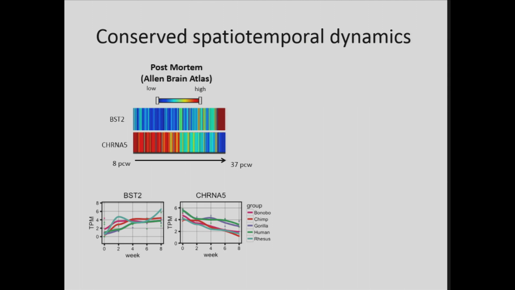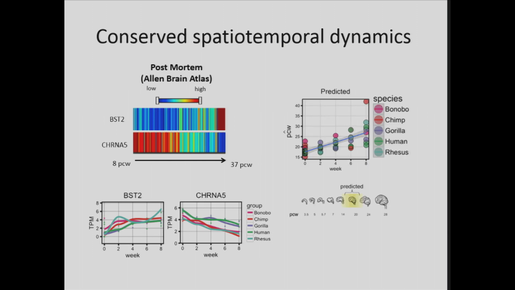And it's not just these two genes, we're using a lot more genes, about 100, to calculate this. And this is what I'm showing on the right. So each spot here is a sample from a different species. 0 are our neural progenitor cells, that first population I talked about. And then 2, 4, 6, and 8 are the neurons that we've differentiated. On the left is the predicted age that that cell would be if it was taken from a real human being. Our neural progenitor cells are estimated to be about 15 weeks post-conception. And with increasing differentiation, we get increasing age, but all of these cells are prenatal, or expected to be prenatal, in mid-gestation in time.